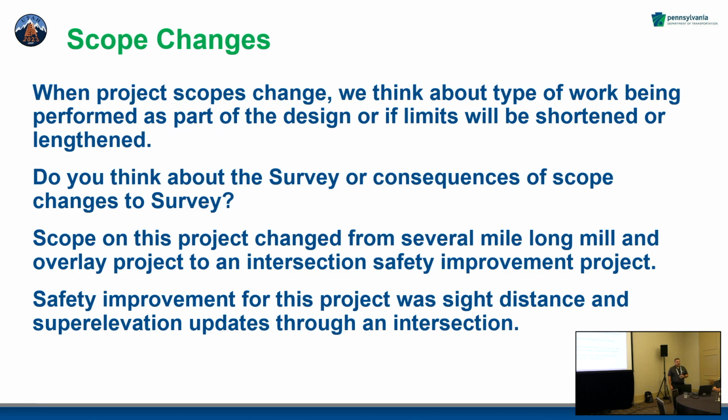The other thing is scope. We were just talking about that with the mill and fill. In this process, we didn't catch that mistake with the vertical until it was already out to bid. It went out with the vertical issue. It was off 6 inches from one end of the project to the other, and it was a small intersection. The designer wasn't aware he needed to look at that data. He was relying on the survey unit to have done it correctly first.